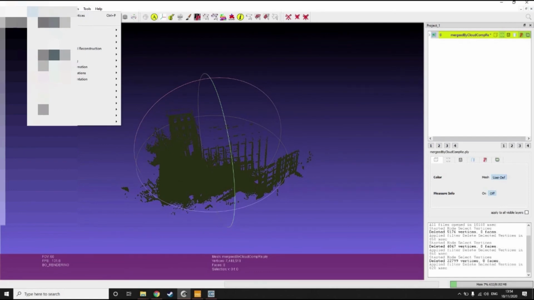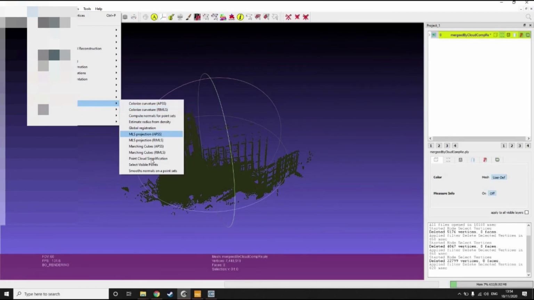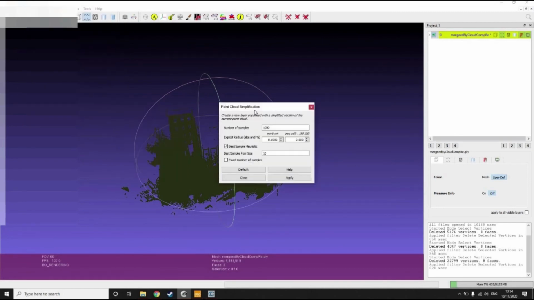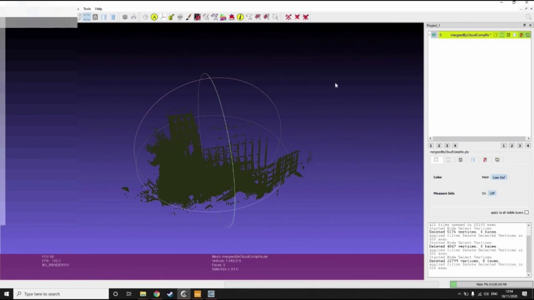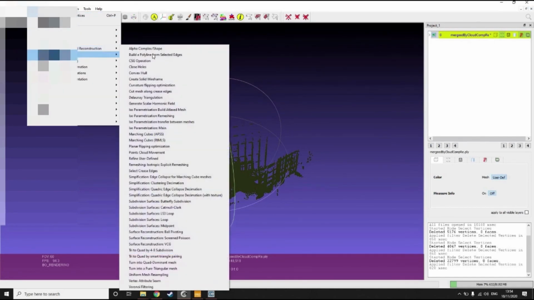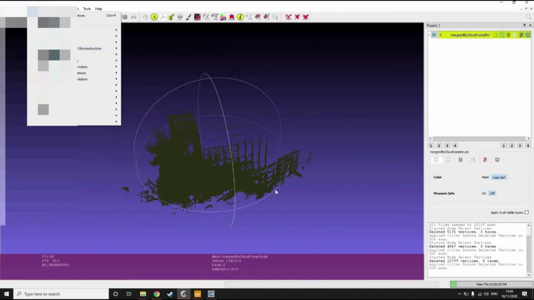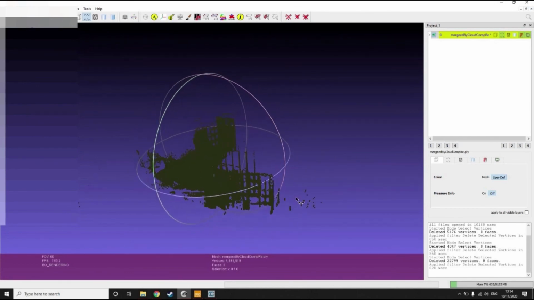Or if you want to make it simpler, go to the filters, go to point sets and point cloud simplification. If you click on it, it will ask you how many points you expect to have, and the software tries to make it simpler, and it will be defined in another layer on the right side. Or if you want to do meshing based on this point cloud, you can come here and select surface reconstruction by ball pivoting, this option. So this is the whole thing.